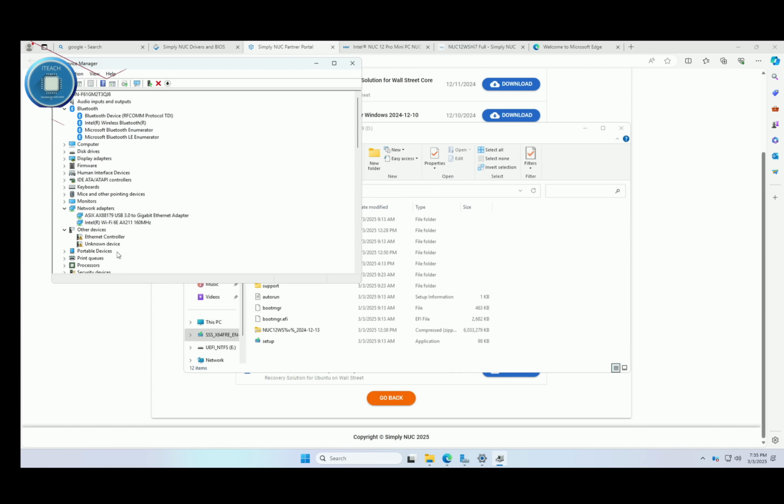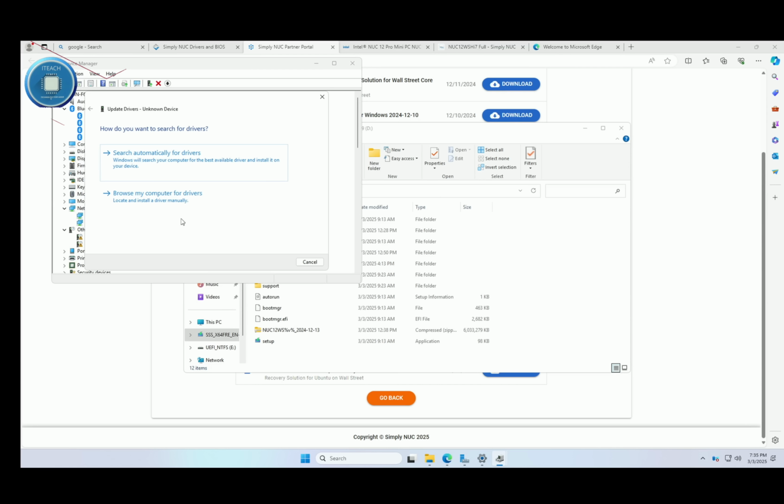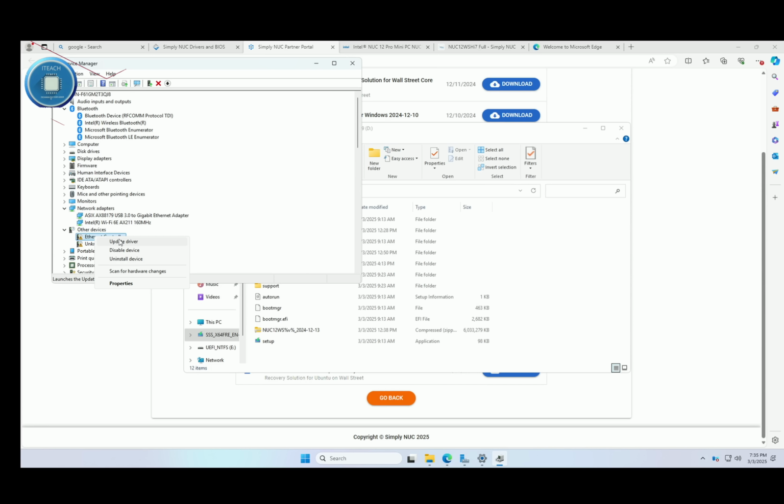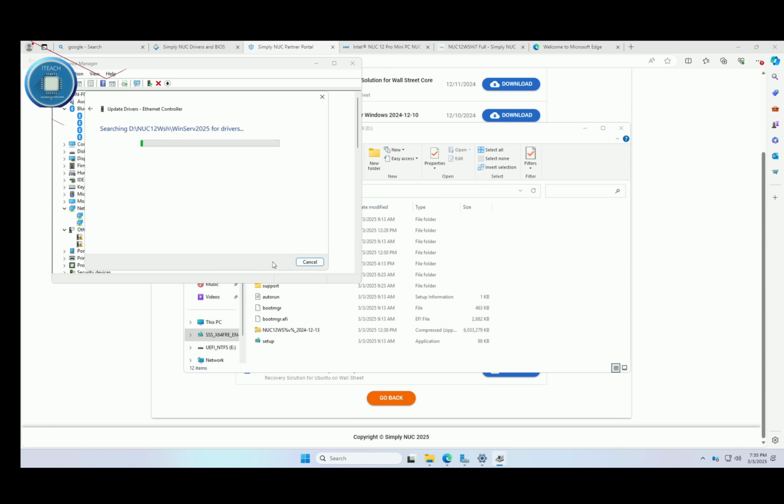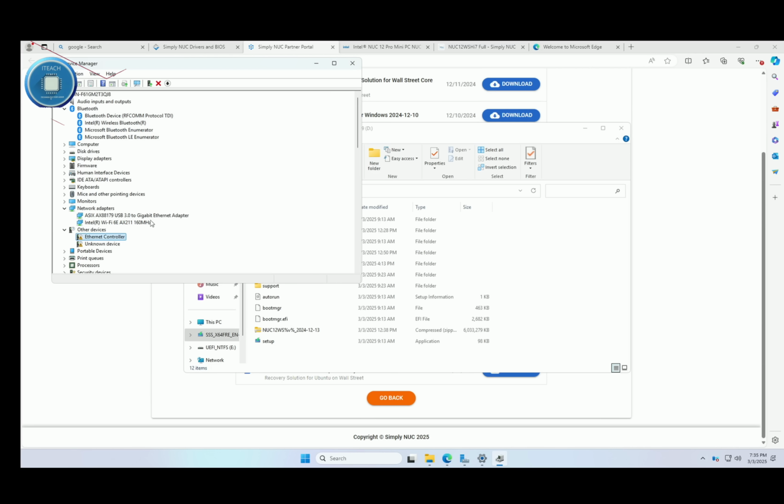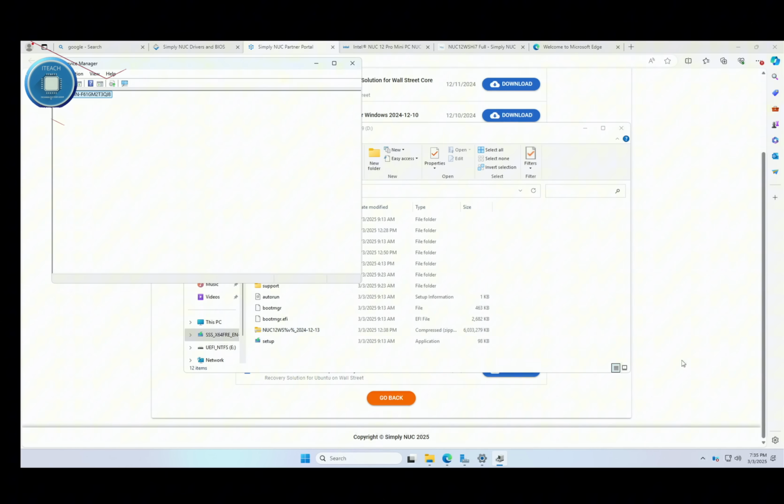One of those is unknown, and there's no driver for that on Server 2025 or any other version. And this is the Ethernet. I don't have a driver for that either. Eventually, I'll probably fix it. And if I do, I'll post a video about it. But for now, we can move on. I can use my dongle as an Ethernet adapter. I'm just going to start configuring the server.